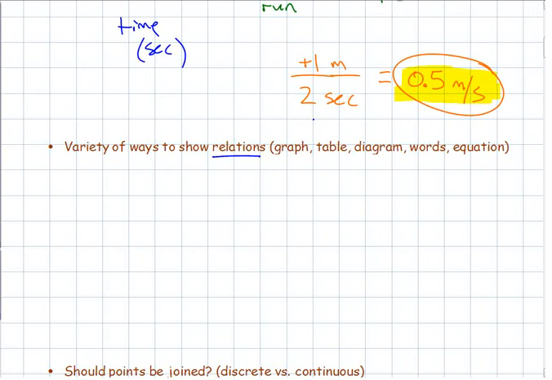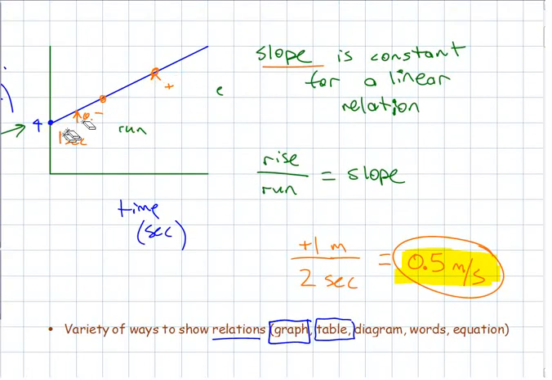I asked my other class, and the first thing they told me was the word chart. We're going to steer clear of the word chart because different people use that to mean different things. The student was using the word chart to refer to a table, but things like Microsoft Excel use the word chart to refer to a graph. Those are both ways to do it, so let's not call it that. You can write a table for something. For that one that we just had here, this is one way. This is a graph, okay? This is representing it with distance and time.